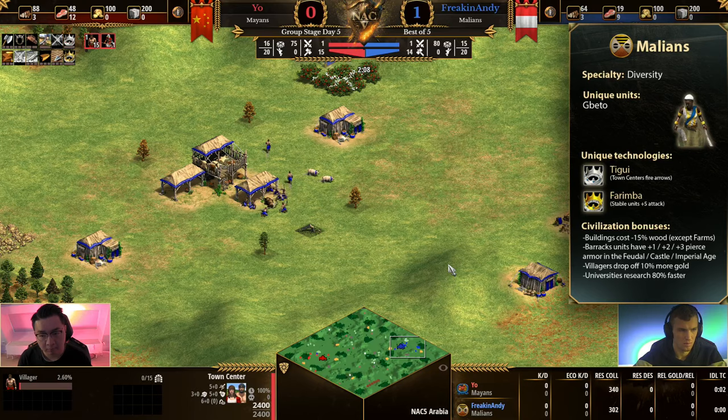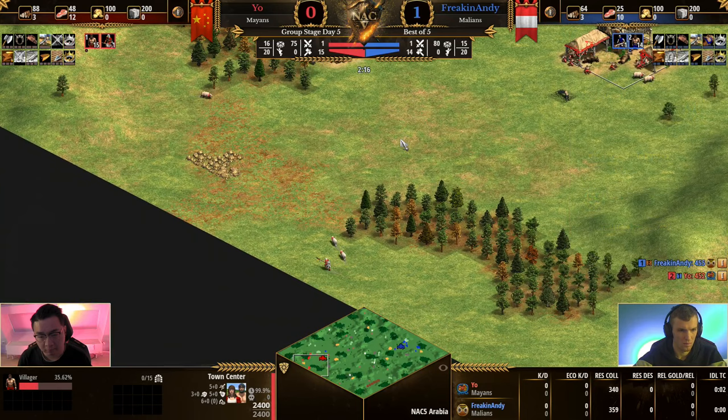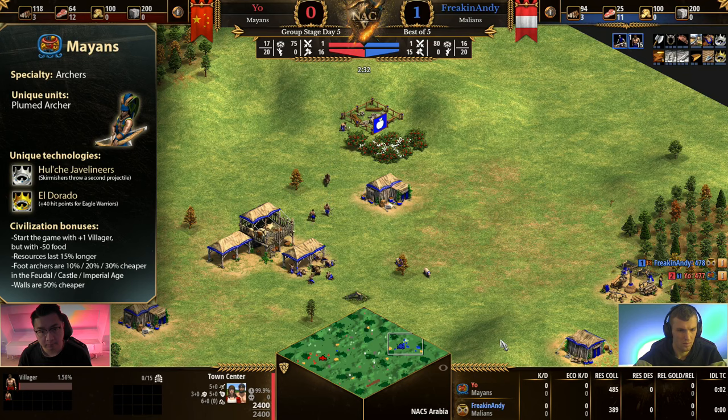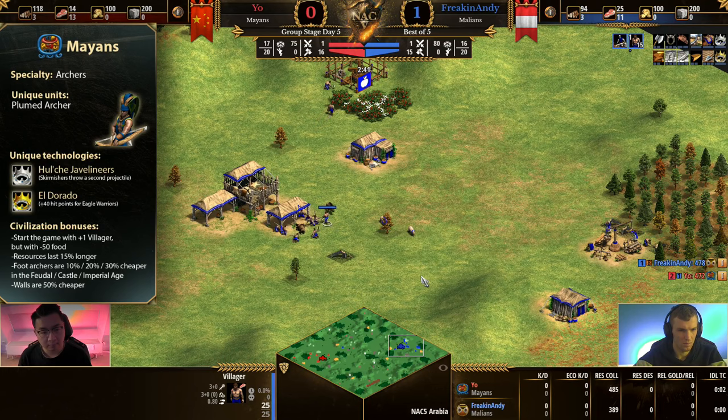However, Mayans are Mayans, and there's a reason why they have been a standard for Arabia across the years. Yeah, particularly in this kind of a setup. I mean, starting with an extra villager, hey, we love that. Resources lasting longer means you're not so punished if you're pulled off of maybe some resources or lose map control in certain areas. And then, of course, cheap archers.